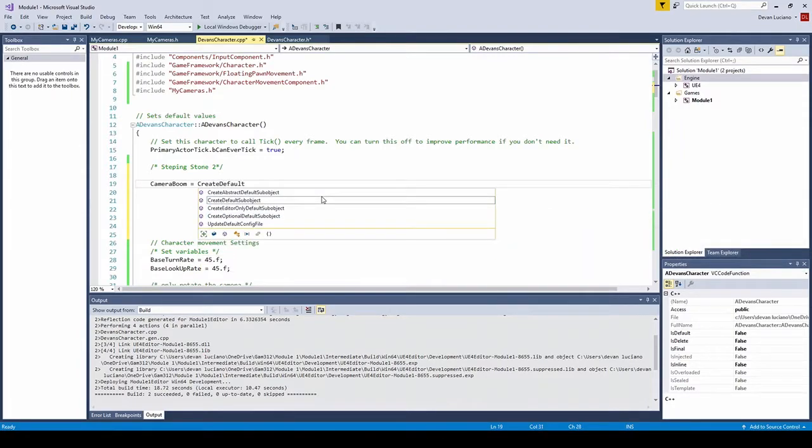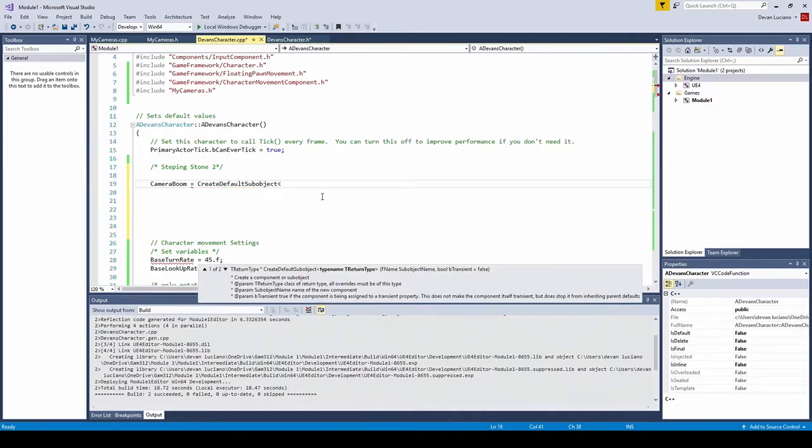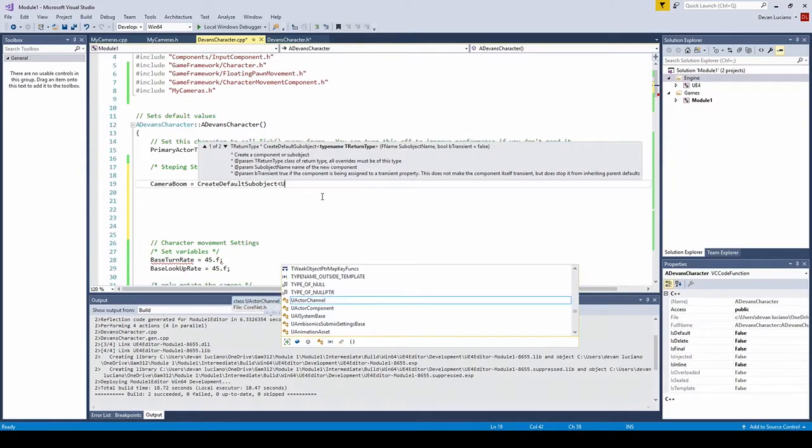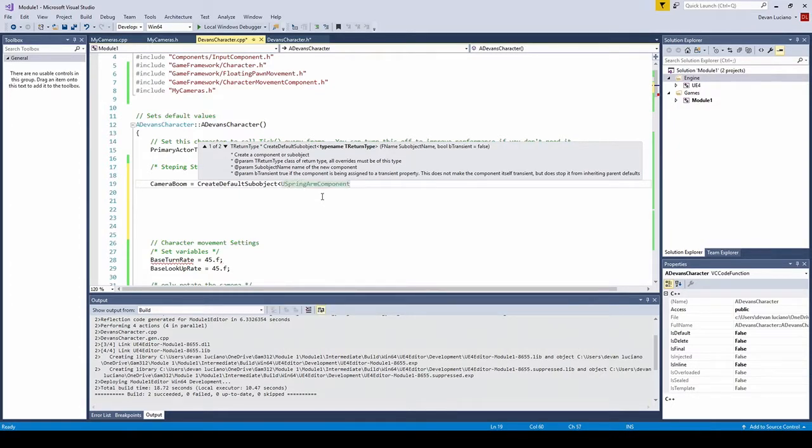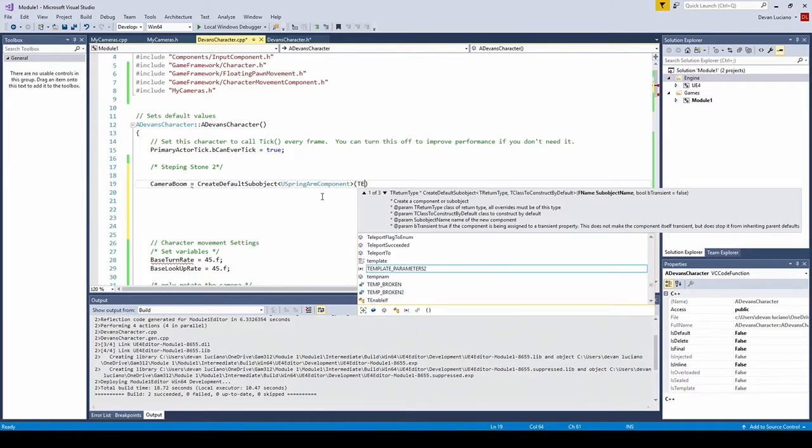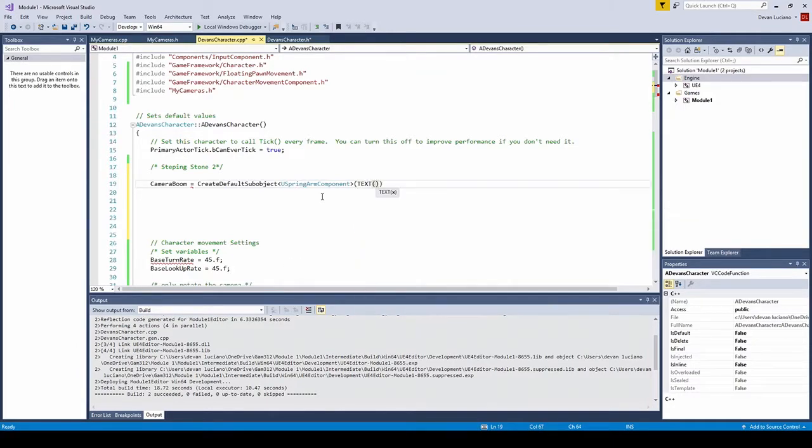It's going to create a default sub-object. And this is kind of redundant, but use spring. And in this next section, the text, we're going to actually name the component. You can name it anything you want, really. Doesn't really matter.